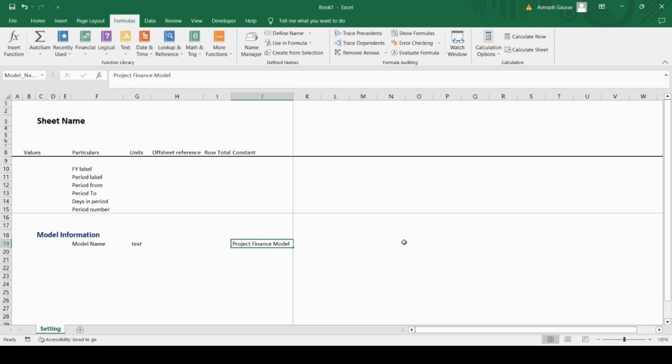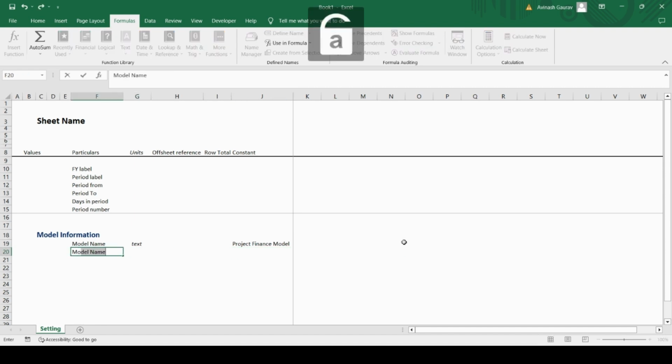Whenever we build a financial model, and if that financial model is very big, then we always give names to the cells which we know are going to be used frequently, and those are universal truths. Then after model name, what next do we have? Next we can say model status, or let's not keep model status, so leave it.